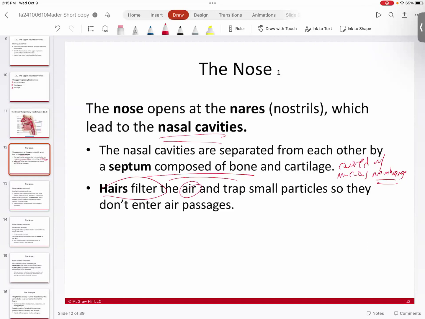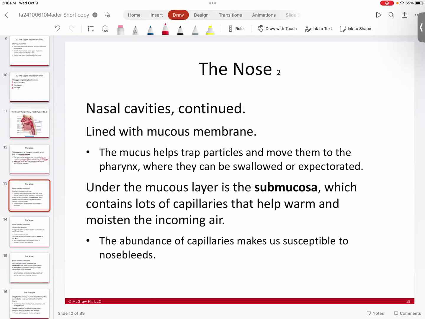And their job is to filter the air and to trap small particles in the air. This is one of the reasons why when you breathe, the ideal way to breathe is through your nose. Your nose does a couple of things with the air. So the mucus, first of all, is going to trap particles that you're breathing in. So if you're breathing in dust and things like that, those dusty particles, those dirt particles are going to get stuck in that sticky mucus. And that basically will stick there until you can remove them. Either you can remove them to the pharynx, where they are swallowed or spit up. That's expectorated, right? That's a fancy term for just hawk it out. Or they can be swallowed or blown out.